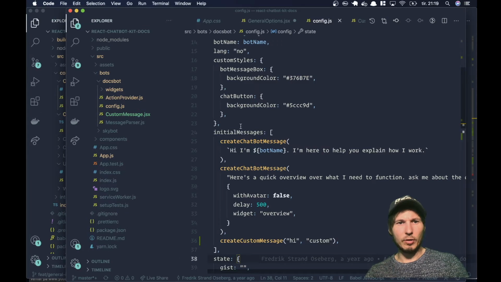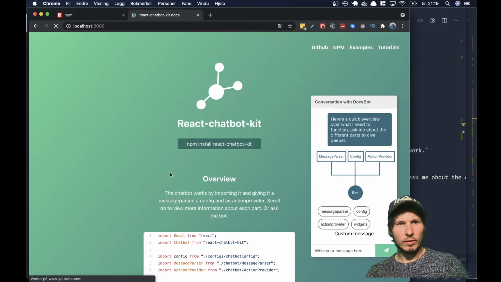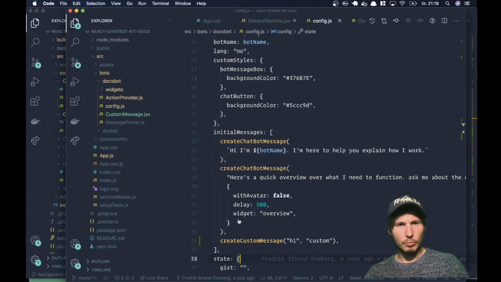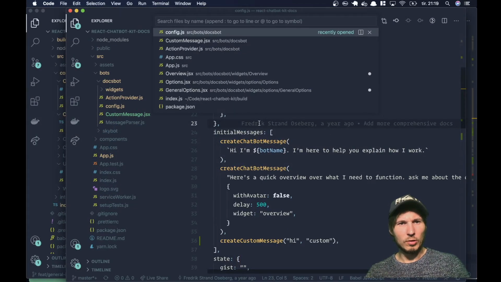And if we open up our linked project in the browser, we can see we have this custom message here. And that's perfect because that's exactly what we wanted.